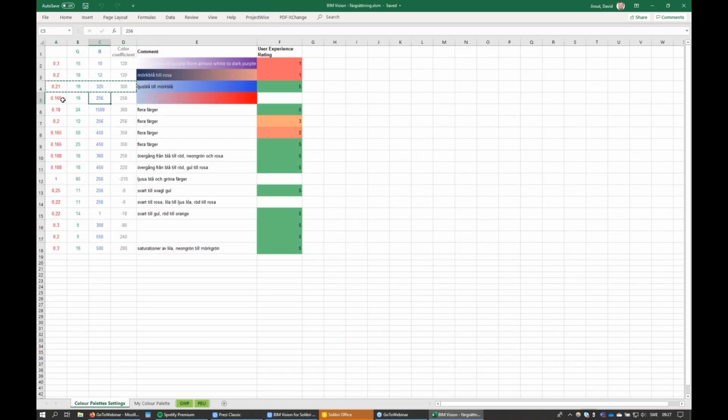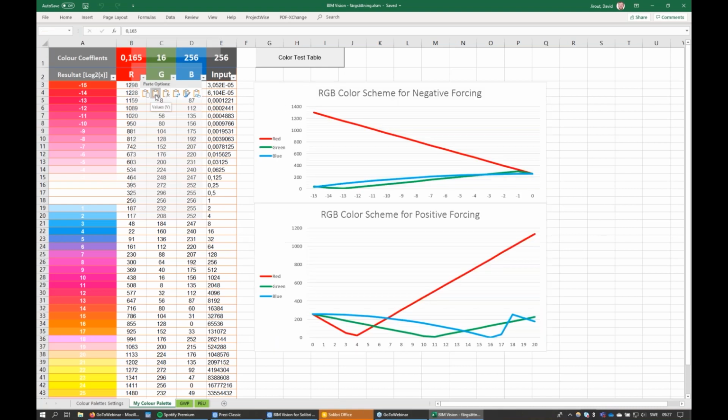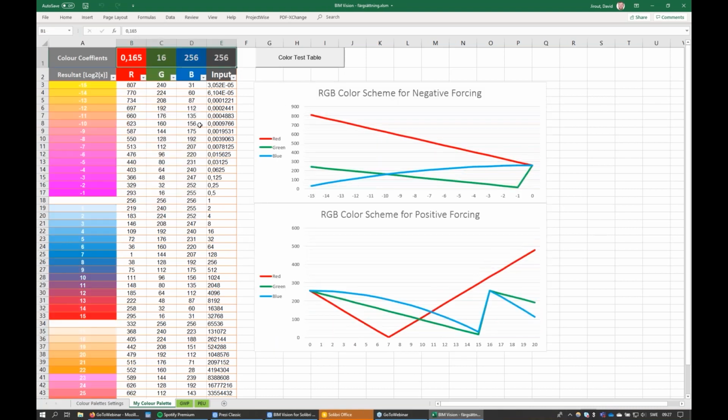I've got one color palette that I really like, and I will copy the settings here, paste as values. This color palette is my favorite because I have a conversion from blue to alarmingly red, and the red basically comes in the very high values, and this is what I want.